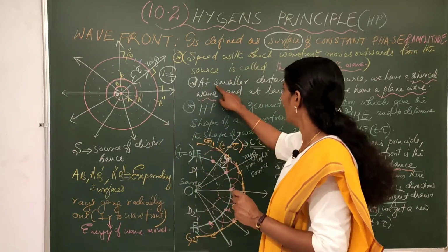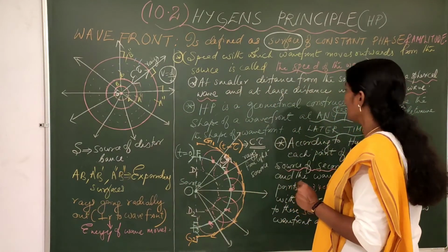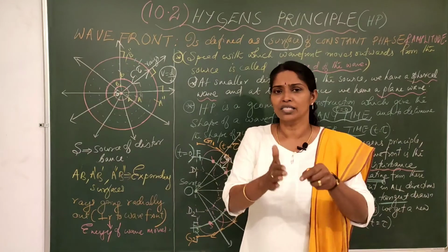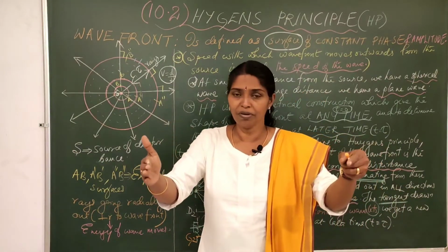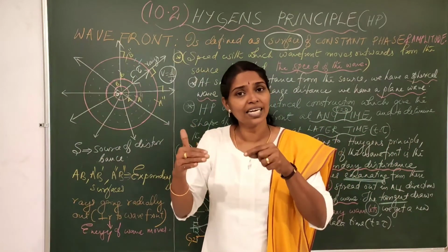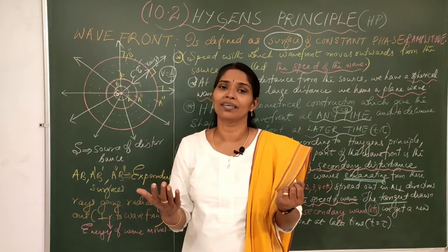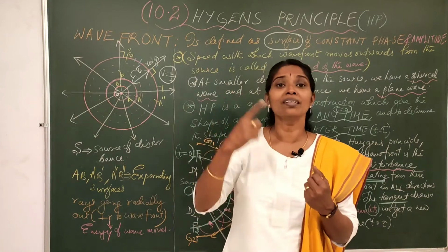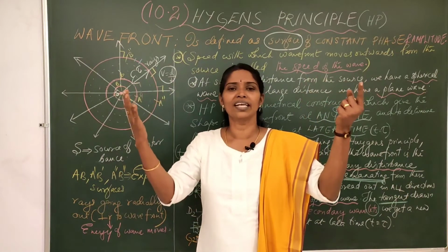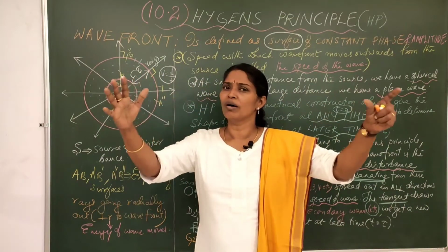Okay? Now, a very important thing: at smaller distances from the source, we have a spherical wave. As long as you have a pond of water or a still pool, you can see the ripples because it has a finite boundary. Waves are created in that particular boundary. But imagine the light coming from the sun. What is happening? Astronomical unit, the distance between Earth and Sun, is nearly 10 to the power 10 meters. So kilometers of radius that circle has. So that's a point source. Emanating surfaces are going on, increasing.